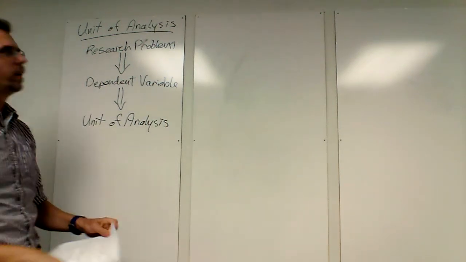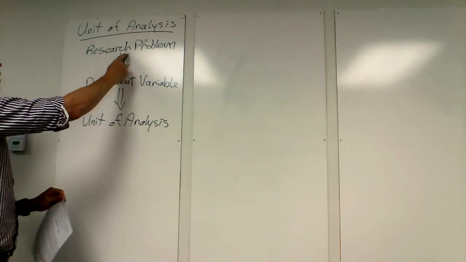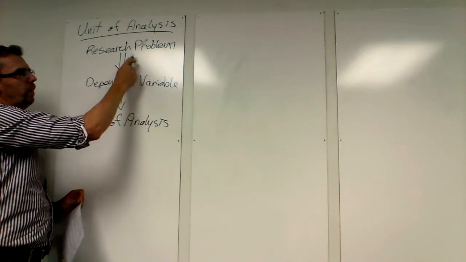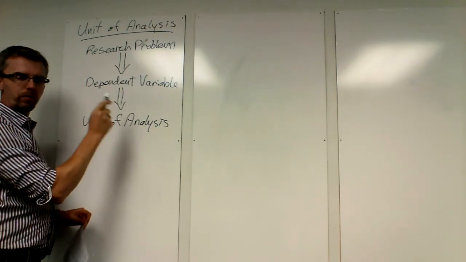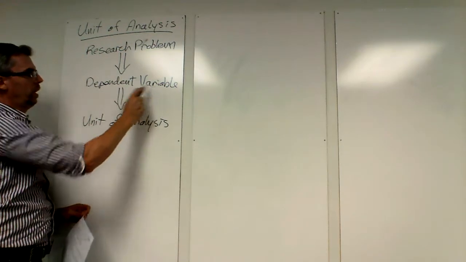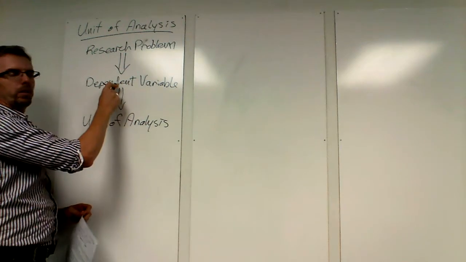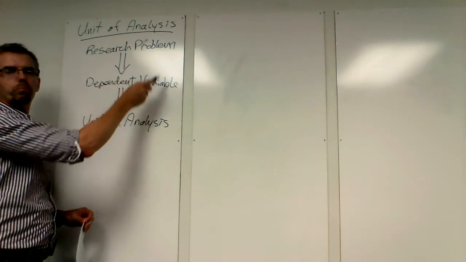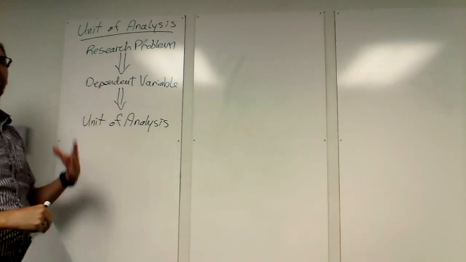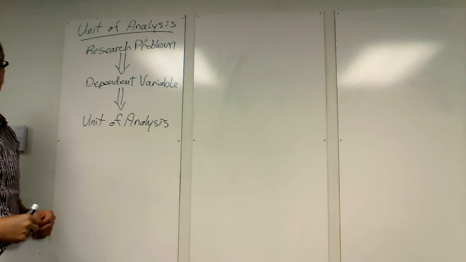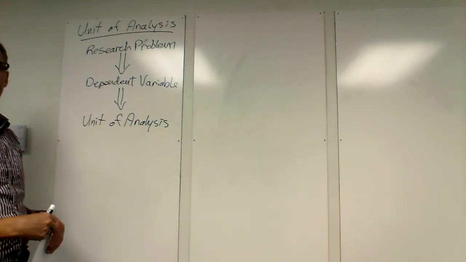On page 1 of your outline, you identify the research problem. On parts 4 and 5, I believe, of your outline, you identify in separate parts of the exercise your dependent variable and your unit of analysis. They are not the same thing. If your dependent variable is the amount of funding that Planned Parenthood gets, the funding for Planned Parenthood is not a unit of analysis because it's too generic.